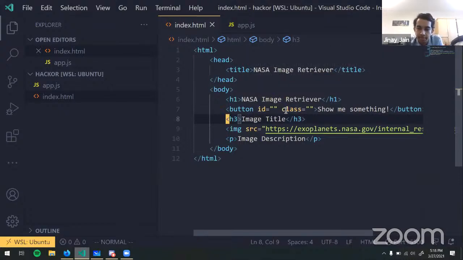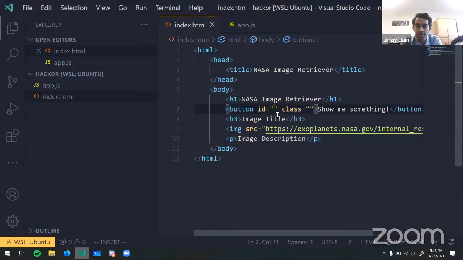We might use class for other places, but ID stands for identifier, right? Usually you'll have your own driver's license, which is your ID, and only you can have your driver's license. And so in HTML, what ID means is that only one element in your HTML should have that ID, and it should be unique to that one element.